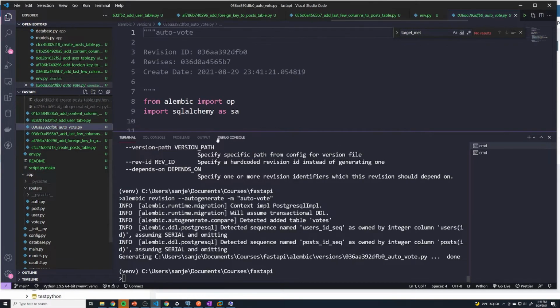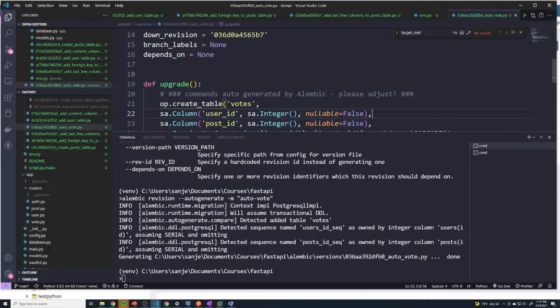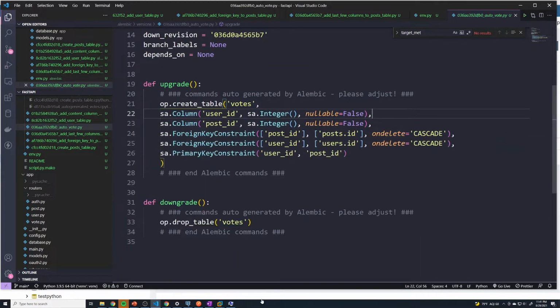And so if I go to auto vote, let's take a look at the changes it's going to make. And so you can see here the changes where it looks like it's going to create the votes table like I had predicted. It's creating the 2 columns, and then it's going to add the primary key constraint as well as the 2 foreign keys as well. And it's going to even add in all of the on-delete properties and things like that.